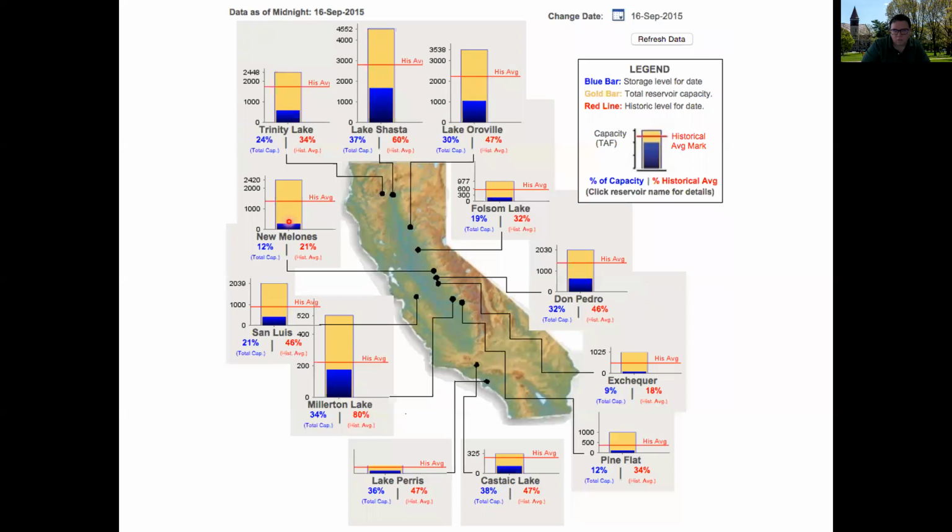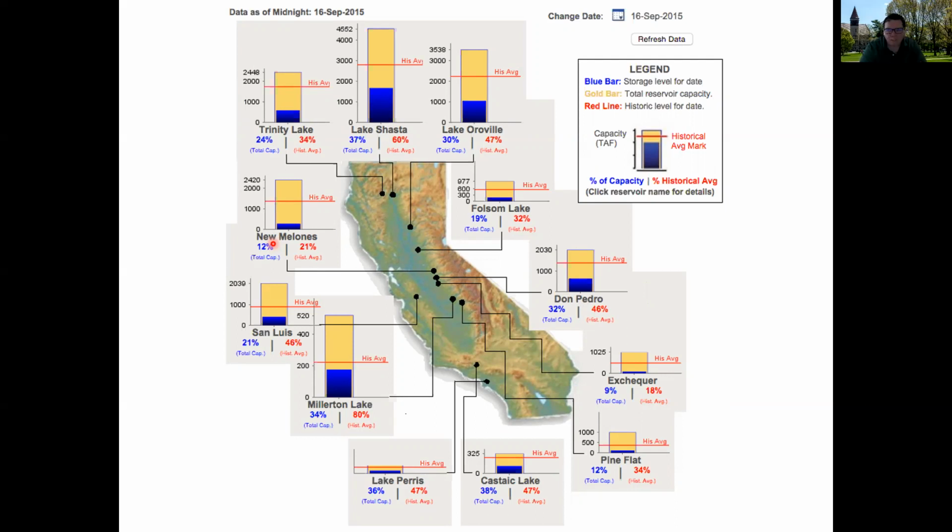The scary thing we mentioned recently is that in 2015, these reservoirs were in many cases getting to some of their lowest levels in recorded history. The capacity of these reservoirs is, of course, shown in the big bar, and the water levels were significantly below both the historical averages and what we'd like to see in the reservoirs. So they got to the point of 10% of their capacity, major decreases in the reservoirs. People living near the reservoirs were quite concerned: they once upon a time were living on a lake or a body of water, and now they're living on a gully with water at the bottom.